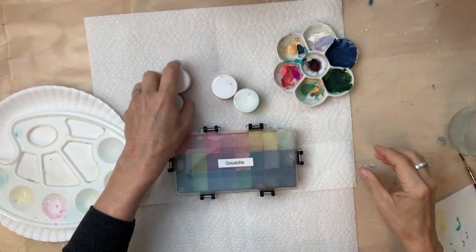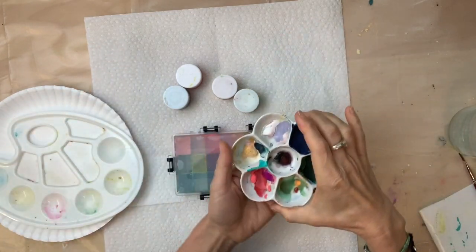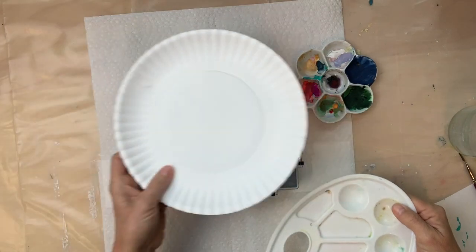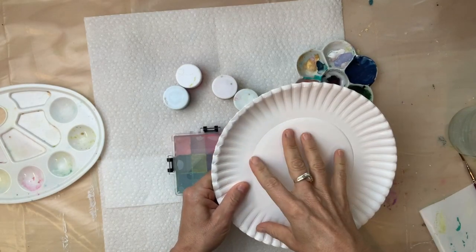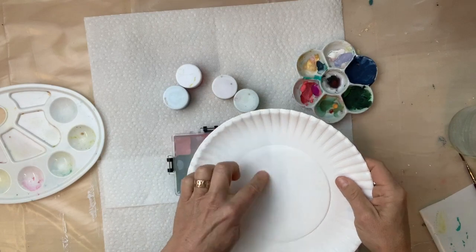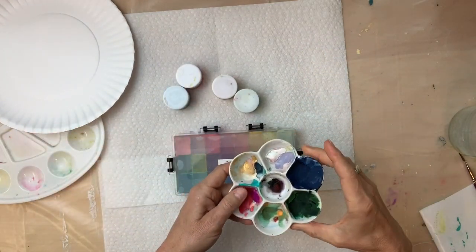Okay, so let's just talk about a few different ways you can keep your paint. You can just use the paint in a palette like this, or even a paper plate. For a year or so before I bought palettes, I would use these coated paper plates, and I'd have one plate with the blues and one plate with the pinks and reds, and it would just dry on there, and I'd revive it. So these are just some options.